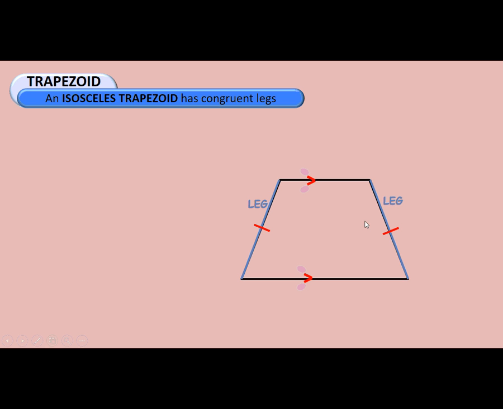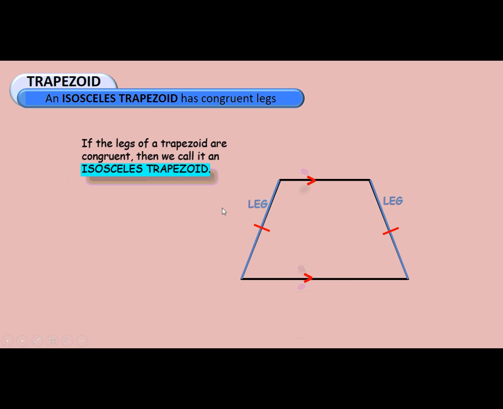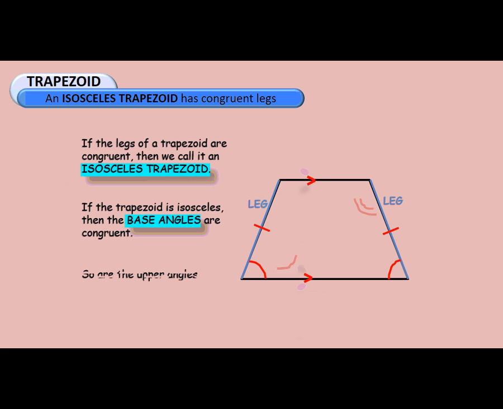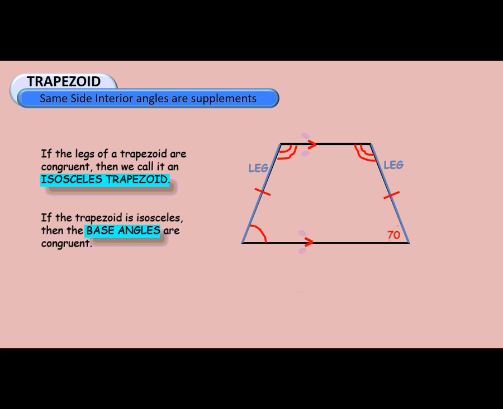All right, the last thing we're going to talk about is an isosceles trapezoid. And an isosceles trapezoid is just what happens when the two legs in the trapezoid actually are the same. So the left side and the right side are the same. And basically, this is just like an isosceles triangle. The angles on the left side and right side will match each other. And that's basically it for an isosceles trapezoid. These two angles will be the same, and therefore these other two angles will be the same as well. So an isosceles trapezoid is just like an isosceles triangle.